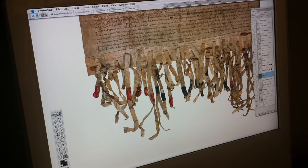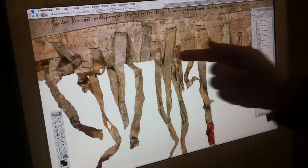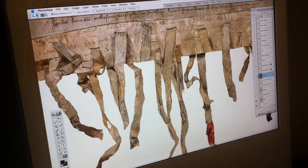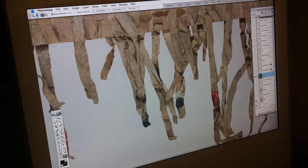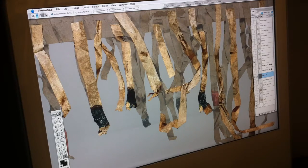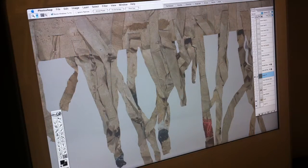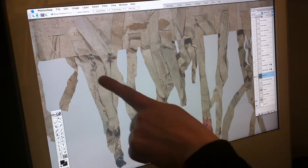Just to let you see if I can switch off this and this. So to let you understand that not only did I have to select these three layers, but I also had to edit out so what's underneath each layer is different, so that it looks like it's three completely different pieces of parchment. And you can see that demonstrated if I switch on this layer here, which is like a grey tint. That'll soften that. Yeah, so in fact I'll do that even more. So now you can see on top what happens when I switch on and off the layer on top. So you can see now that underneath this layer of tabs, it's completely different underneath.